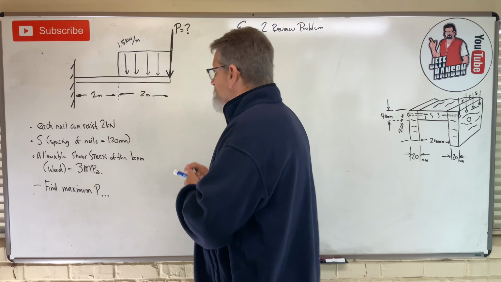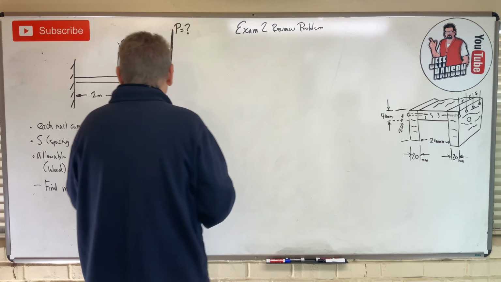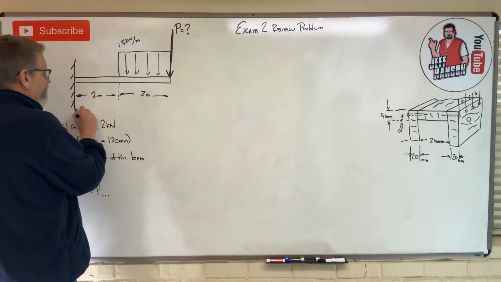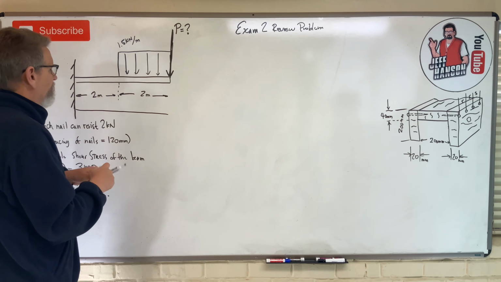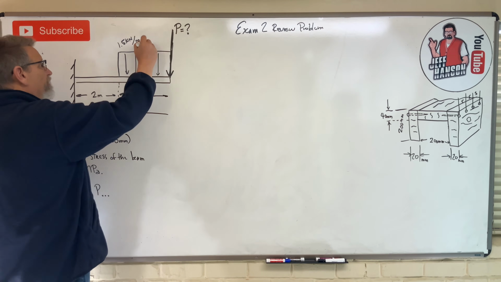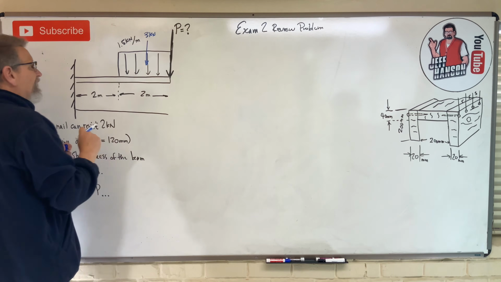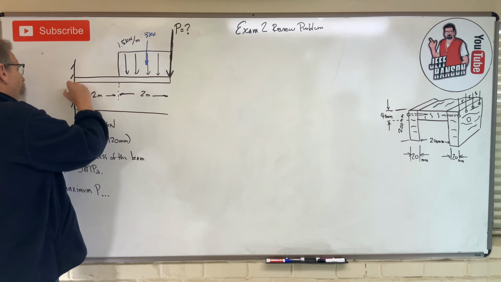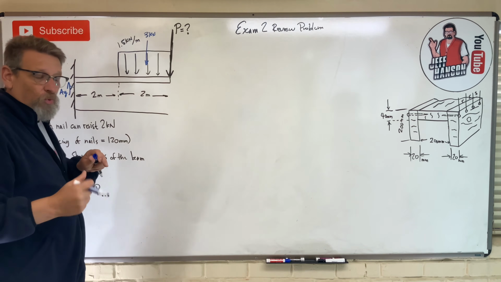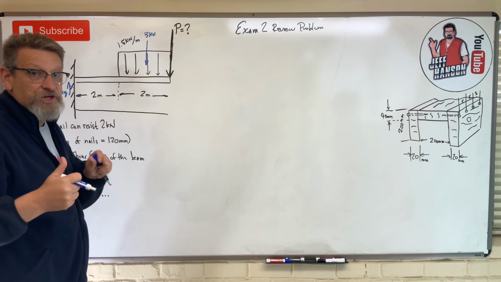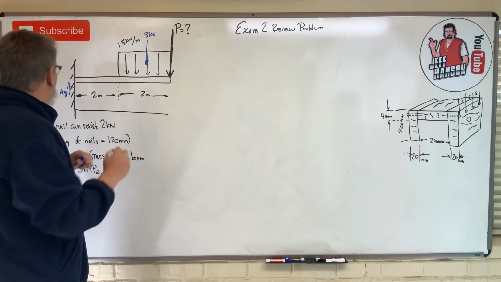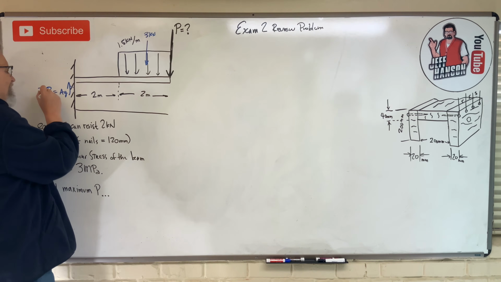Here we go, okay? So the first thing we're going to do, one of the things I like to do here is sketch myself a little V diagram, okay? Because here's what I've got. I've got a distributed load, and it's 2 times 1.5, that's 3 kilonewtons, okay? And so what is the force over here at the origin of that beam, let's call it AY, at the wall? What is the wall having to do there as far as shear force goes? Well, it has to resist this and that, right? So AY is 3 plus P, yeah?